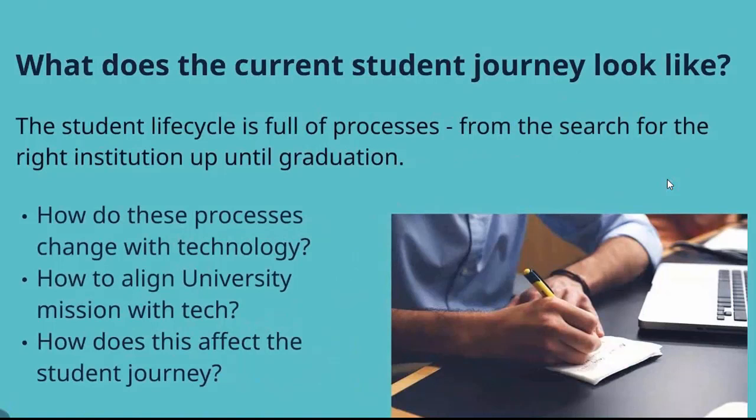So then how does this change the business model of higher ed institutions, and how can they keep up with all of this current technology? Now, the other thing about universities is not only are they businesses, but they also have a mission to provide the best possible education for students. So how does evolving tech tie into this mission to provide great academics as well as helping universities maintain themselves as a competitive business? All of these factors also tie together into the student journey.